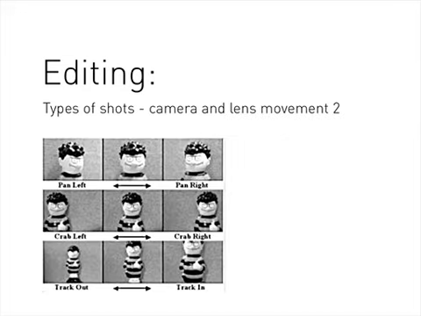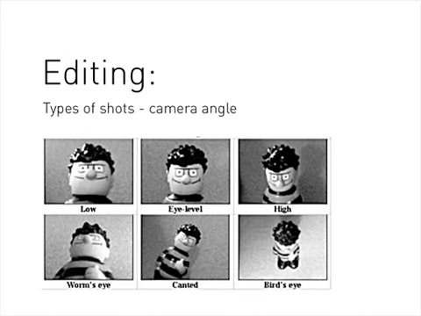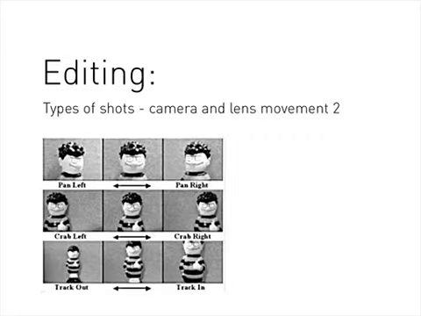Types of shots. Camera and lens movement. So what we've seen here is just the camera being set in a static manner. We also have the camera that can move. And again, After Effects can, when we get our heads around it, provide these types of view as well. So a pan is when we're almost rotating around. So you see there's the use of perspective going on there.